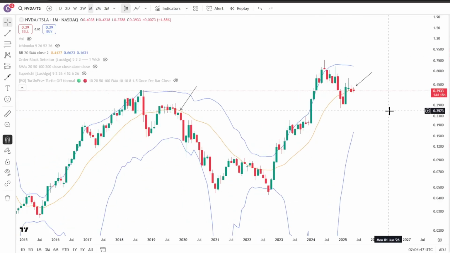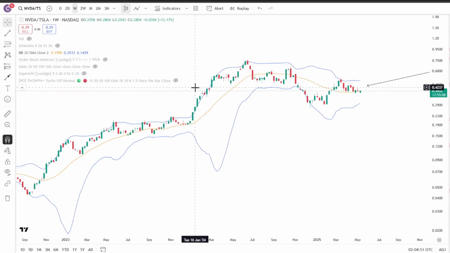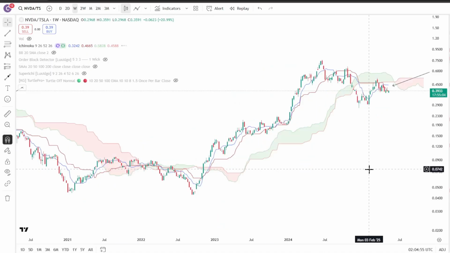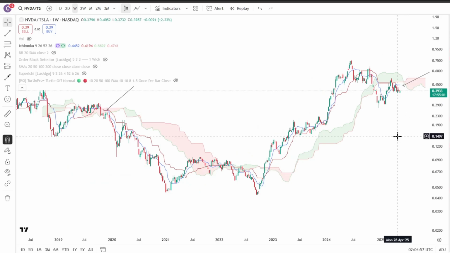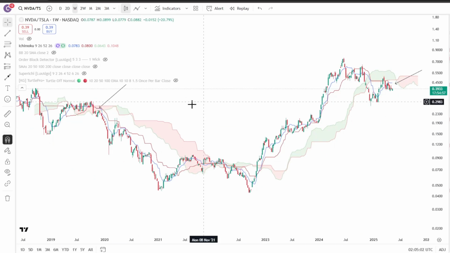Although I don't want you to feel that I'm being bearish on Nvidia. I'm not. I'm just saying that the chart is basically telling me that, and I can look at a lower time frame here too, right? The chart is basically telling me that there is a potential where Nvidia could underperform Tesla moving forward, or vice versa. There's a potential for Tesla to outperform Nvidia moving forward, right?